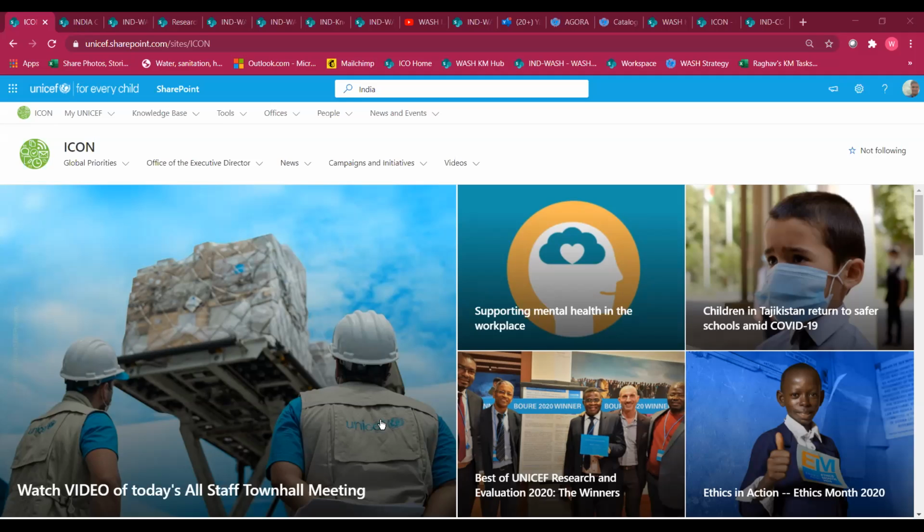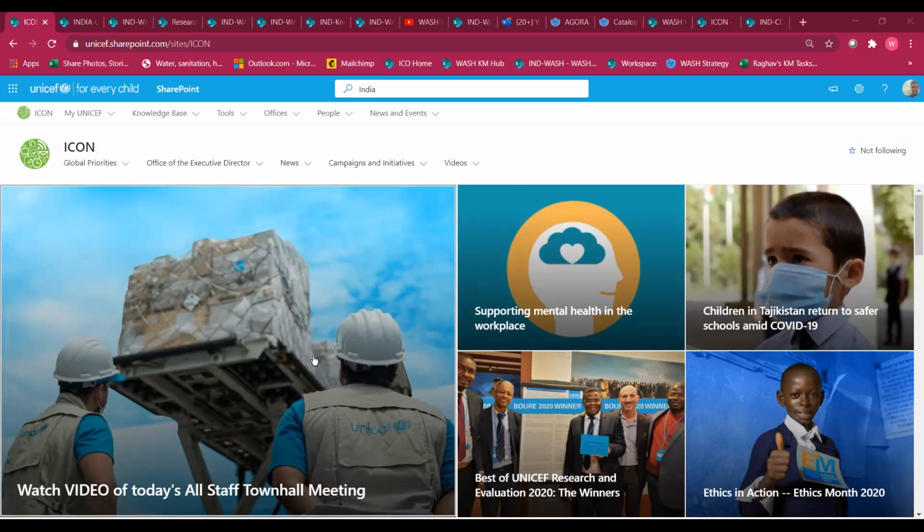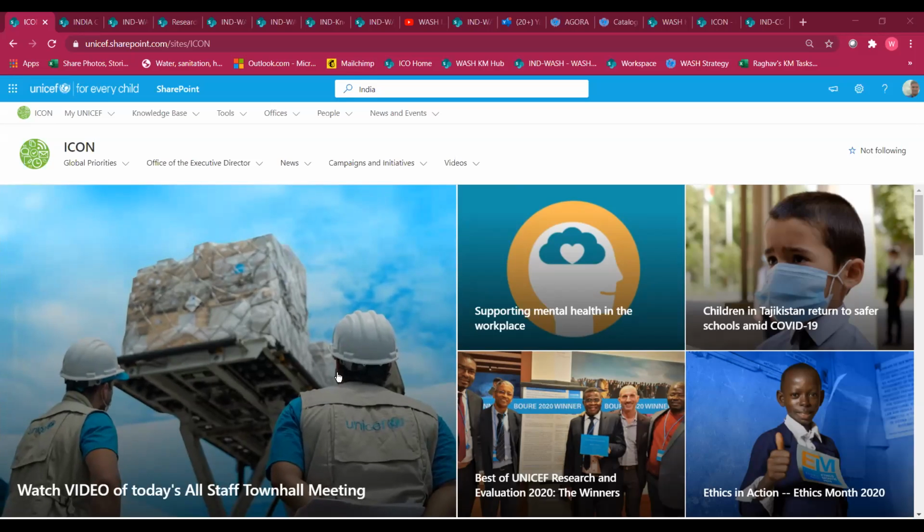Okay, so Raghav, I think the first request is to go from the icon site to the wash site. If you can just show how to bookmark the icon site and the wash site as well. And the second request was just going a little bit slower. Okay, makes sense. And if anyone at any point in time is not able to follow because of the language, please do let me know. I'm happy to translate that in Hindi as well.